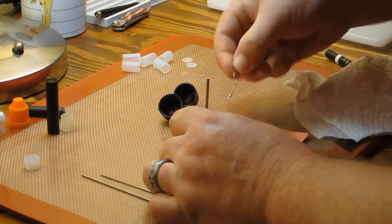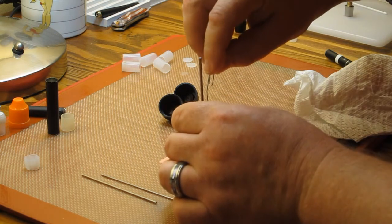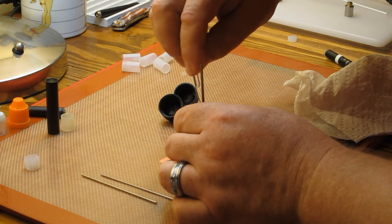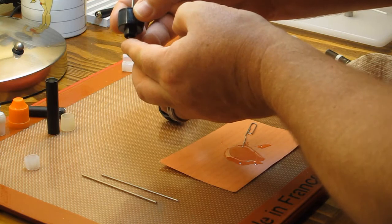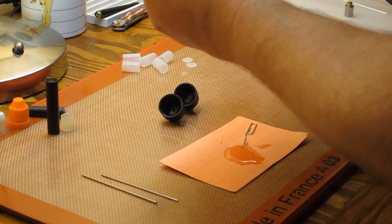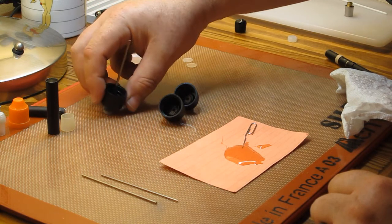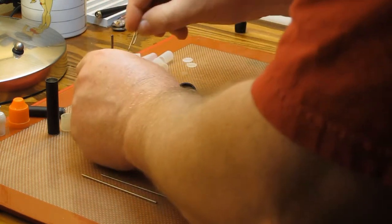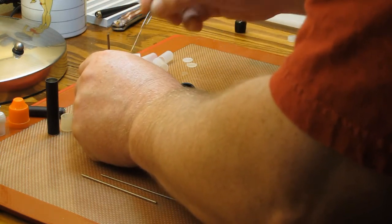In order to stand these up afterwards, use a short cut piece of cartomizer end cap. Put that on the end of the lure lock tube and that will help it stand up. Make sure the tip doesn't stick out too far. Stand it up, and put some epoxy on the inside of the cap as well, just to make sure you've got a good airtight and liquid-tight seal inside that cap.